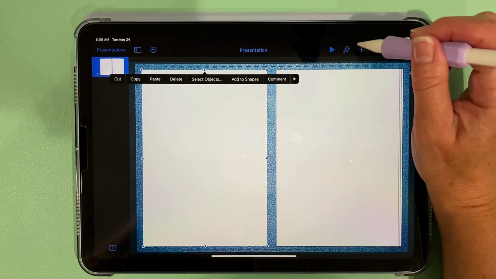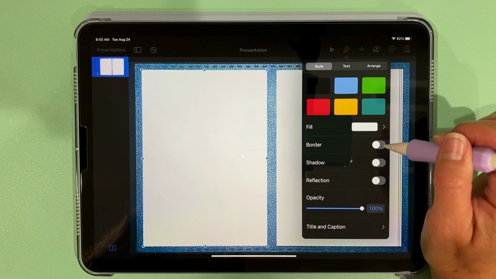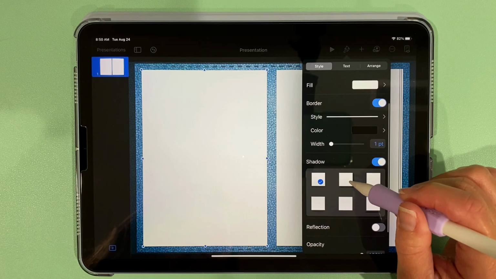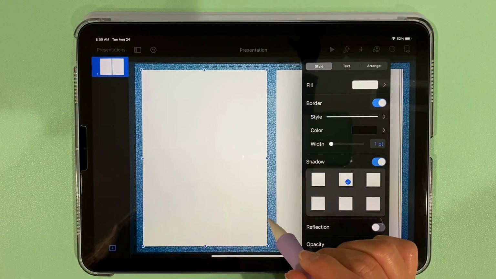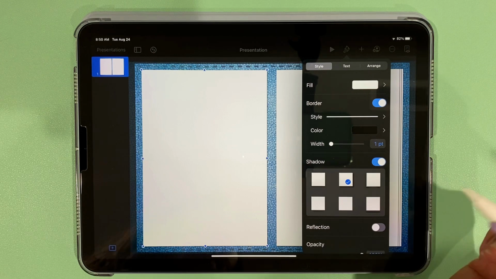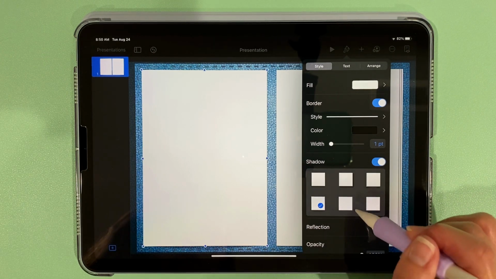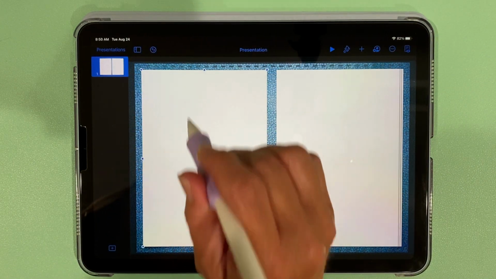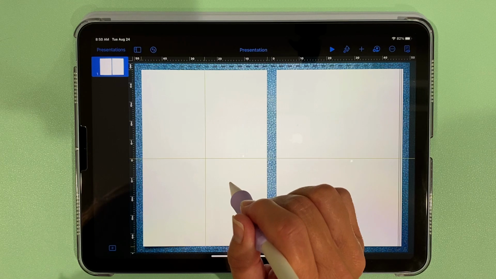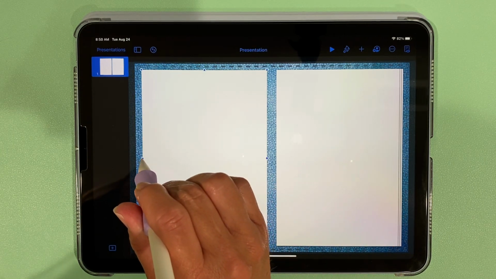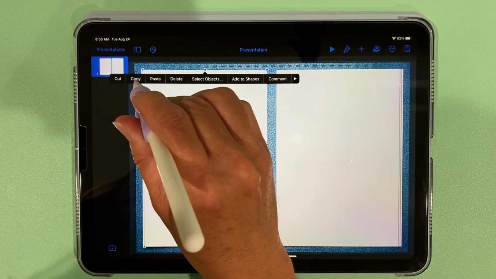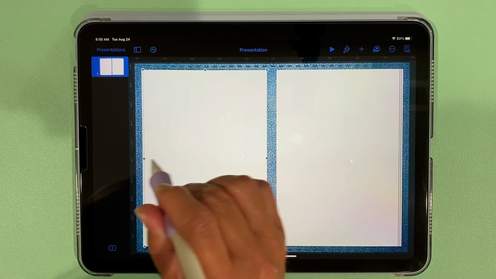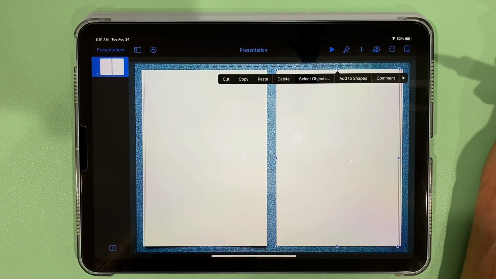Then on the left, same kind of thing. Choose a border and then a shadow. I'm going to do a different shadow because if I choose this shadow, this is the side that looks 3D, but we want it to be that side. But on iPad, you can't really control that as well. So I'm going to choose this shadow, and then I'm going to copy and paste it. Line up the top and the left and the right, and then bring the left in a little bit. And then do the same thing again. Paste. So that gives it somewhat of a 3D stacked look.